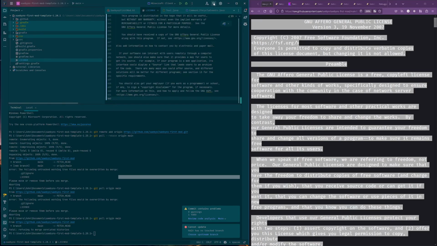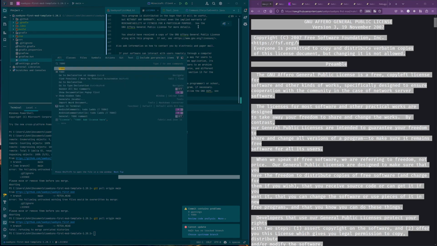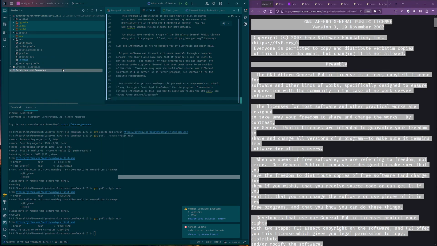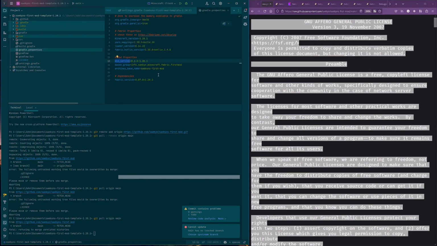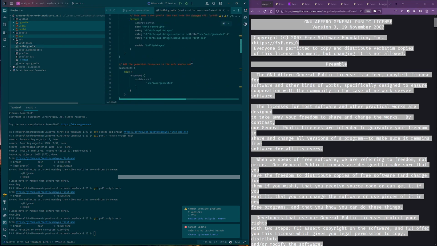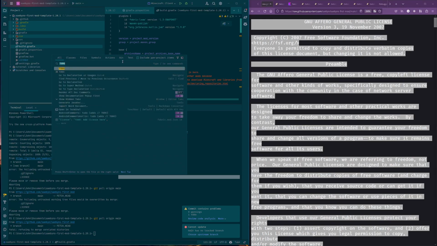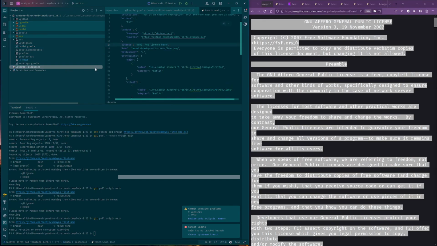We're also going to search the project for wherever I put to do. Gradle properties. There was somewhere where I put it to do for the license information. To do. There we go. AGPLv3.